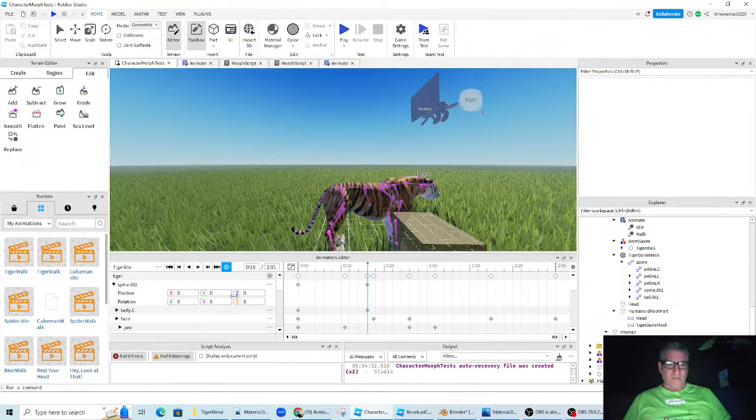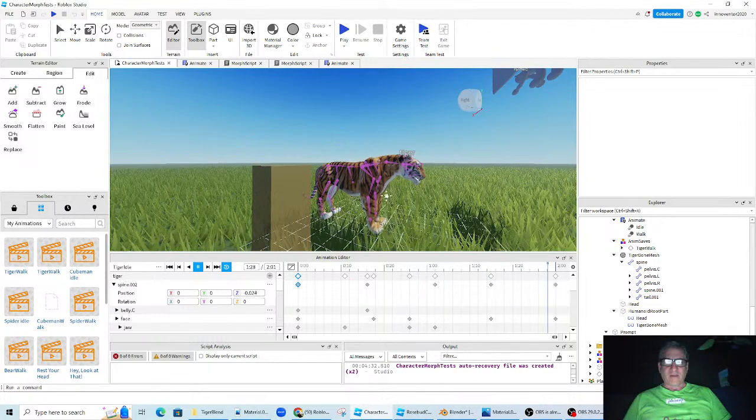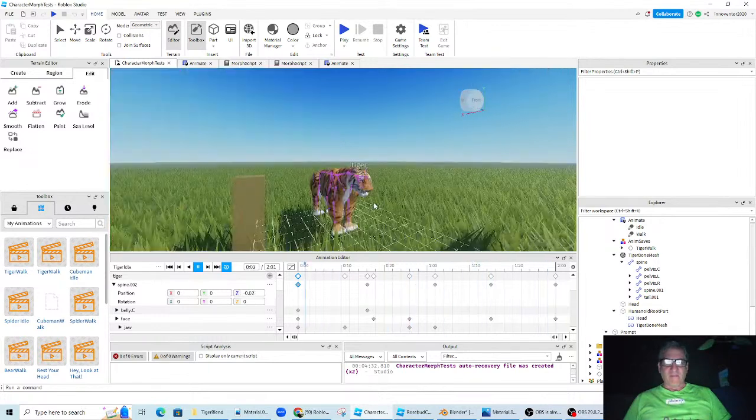Oopsie, 0. Position in Z. Maybe just a slight thing like that. And then copy this and put it there. And then copy this and put it here. And then copy this and put it at the end. Now he should be, yes, he's breathing. Much nicer, all right.